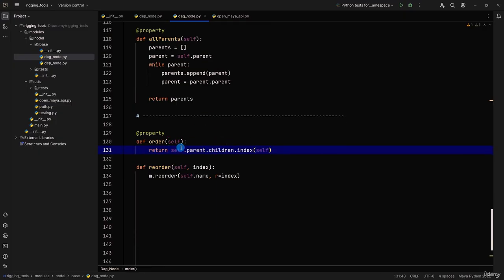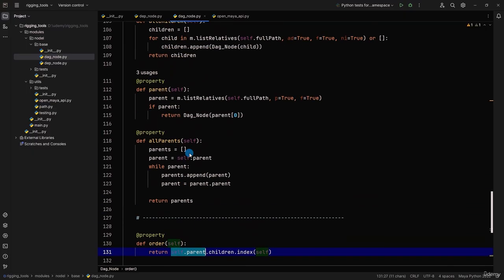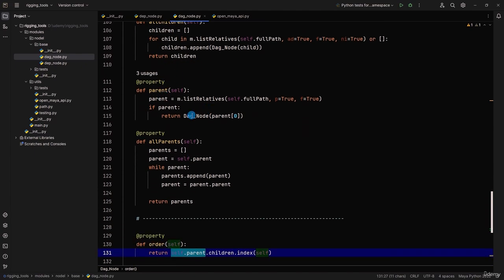And this might feel a bit confusing, but just try and think in your head of and follow the chain of what we're doing. We've got our own item. We're then grabbing its parent. The parent is giving us back another DAG node. So again, we've essentially just started again with that parent node being a DAG item.